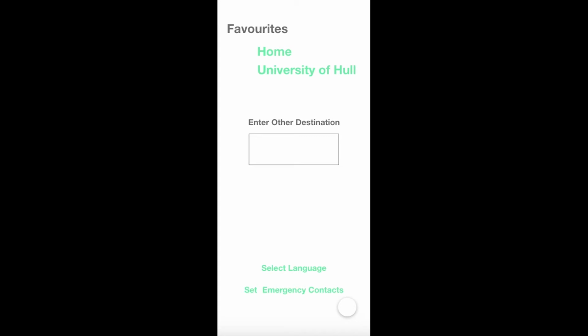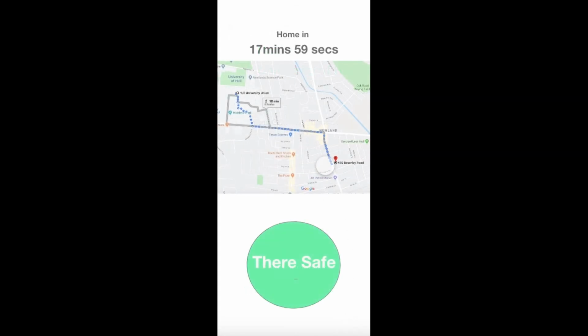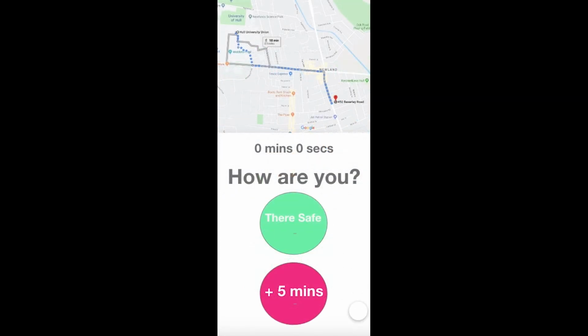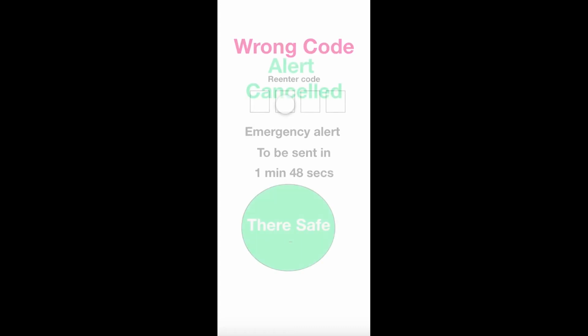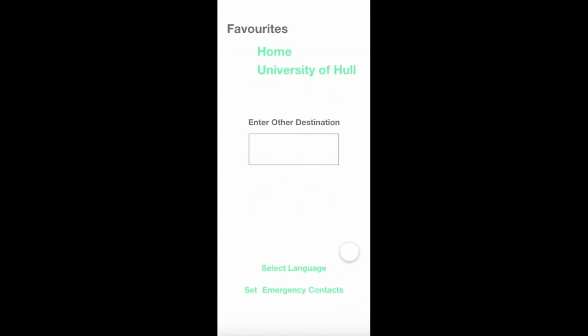Now, if we're going home, we're on that activated screen, we push cancel, but this time we enter that code incorrectly. We'll get a wrong code, and we can enter it as many times as we need until the alert's cancelled, and we can click on there safe, thank you, to add that. And if we're still walking home, we can just start the home again.